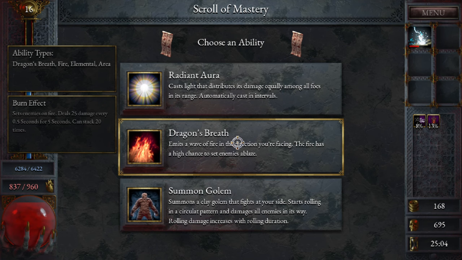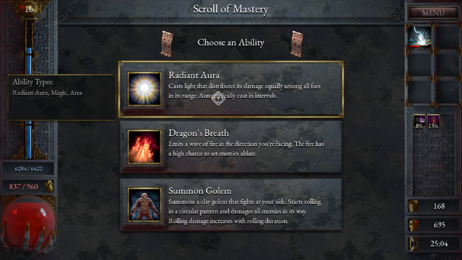Not a fan of either of them. I think I'll go for the Dragon's Breath. It lights them on fire, which is kind of cool. This is just too small of a size. And by the time it goes off, usually people around you are already dead. And the Golem? I don't know at all.